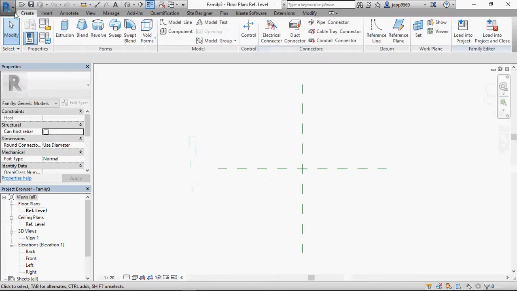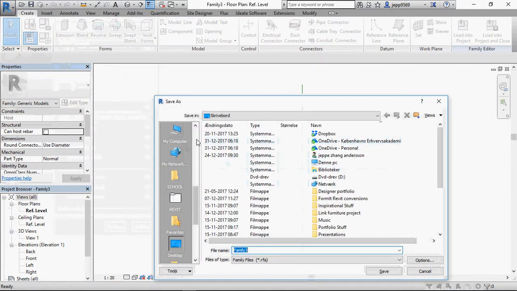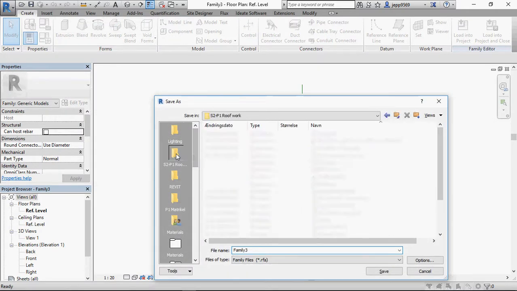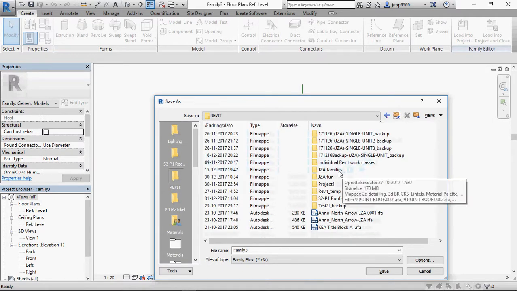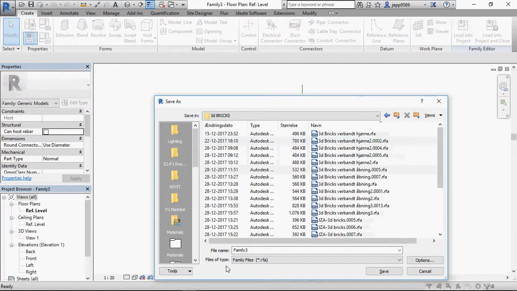And let's save this one and call it roof tile array.